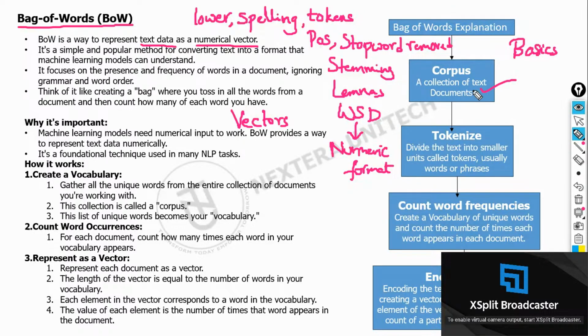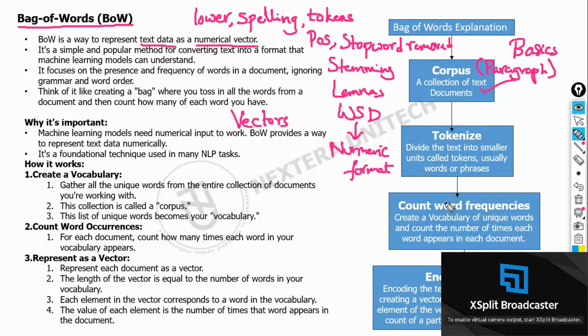Corpus is nothing but a collection of text documents. What is a document? A document refers to a sentence. So for our understanding, a corpus is a paragraph. I'm just giving an understanding word. This paragraph, I'm technically naming it as corpus. Within a corpus, you'll have documents, and these documents are nothing but sentences. What we are going to do on the documents is tokenize. We'll split this document into smaller tokens, either words or subwords, depending on the tokenizer that we use. Once after doing till here, we should use the concept of bag of words.